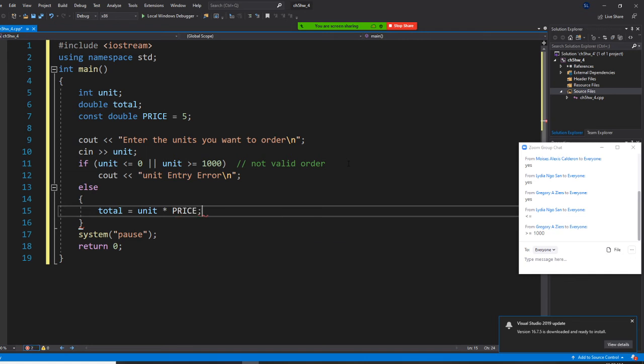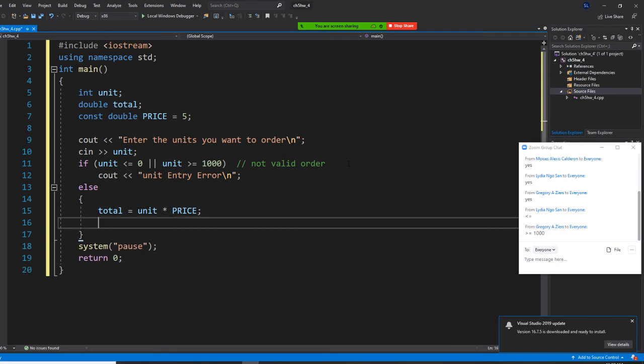Once we do that, we're going to say cout, the total price for the units you order is, and we put total.